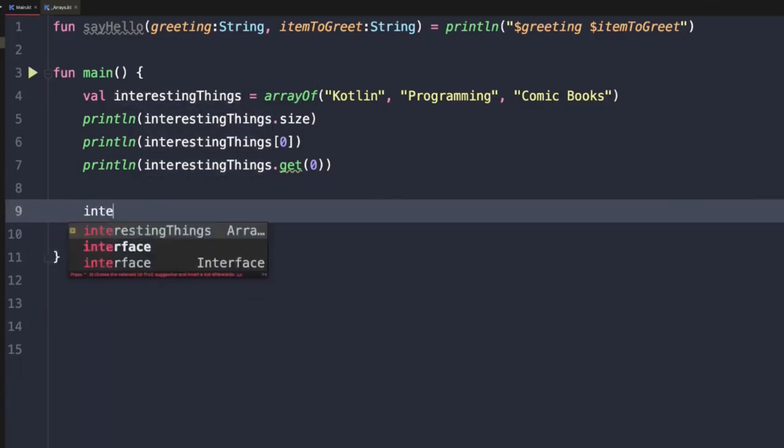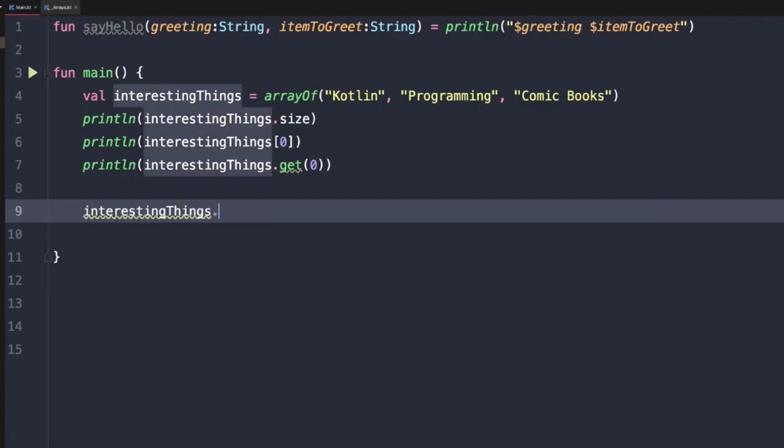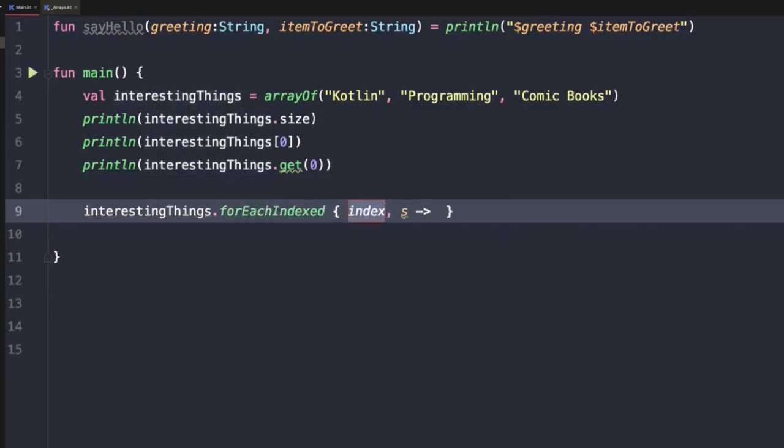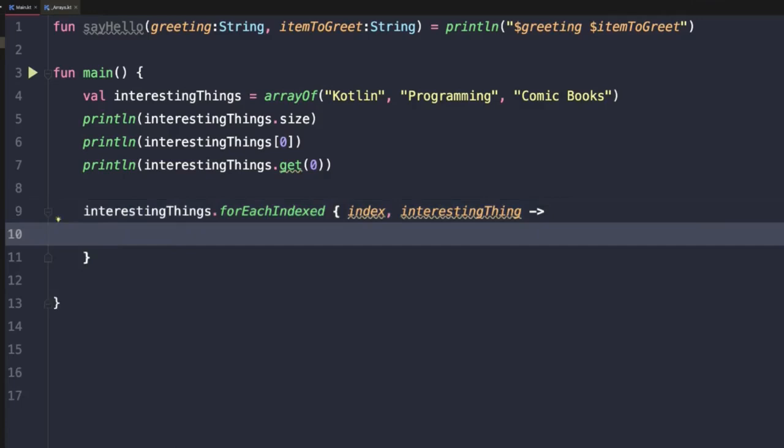So once again, we'll say interesting things, and this time we'll say forEachIndexed. Now this time, it's going to pass into us the current index as well as the current string. Now once again, we'll update this to be named interesting thing. And now once again, we could print out these values.